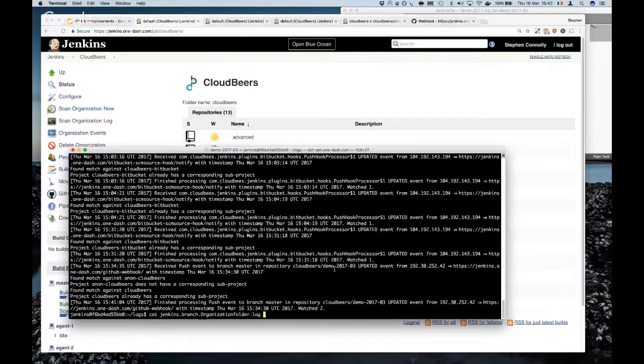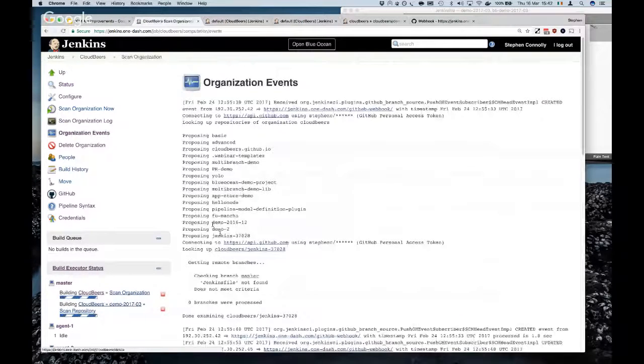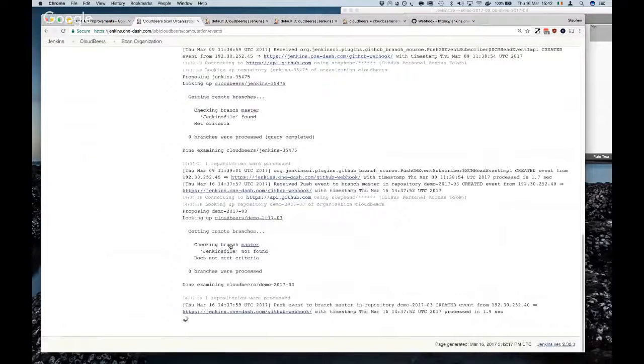So in this particular case, it's giving you the detail to say this is the CloudBees repository for this one. When you are looking at it in terms of the organization events, it will see push event to master in repository there, created with timestamp. Oh, that's what it is. Okay, right. It did arrive, but it just took forever to get. I probably wasn't reloading the page. That's all. So it had actually got the event.